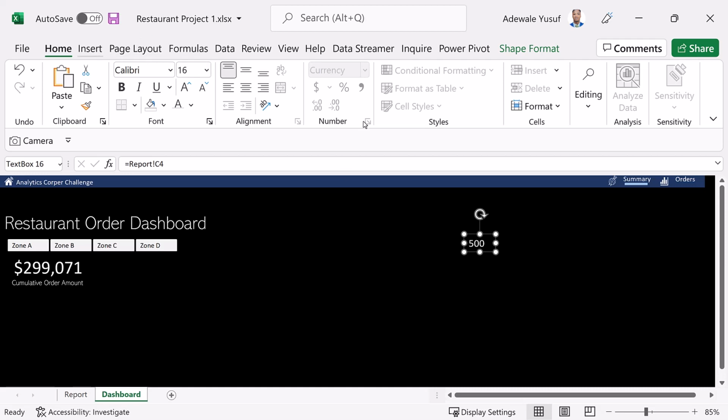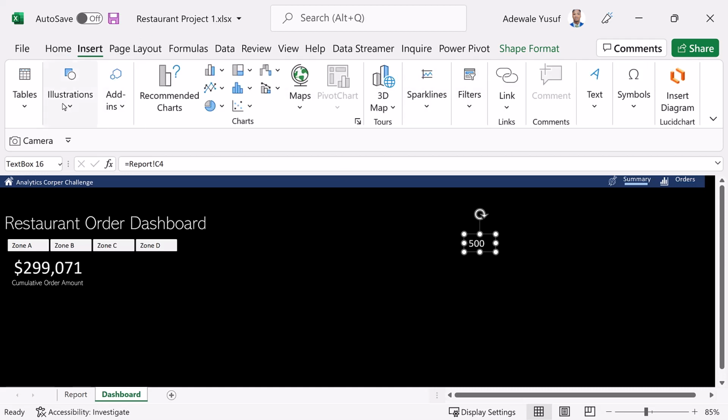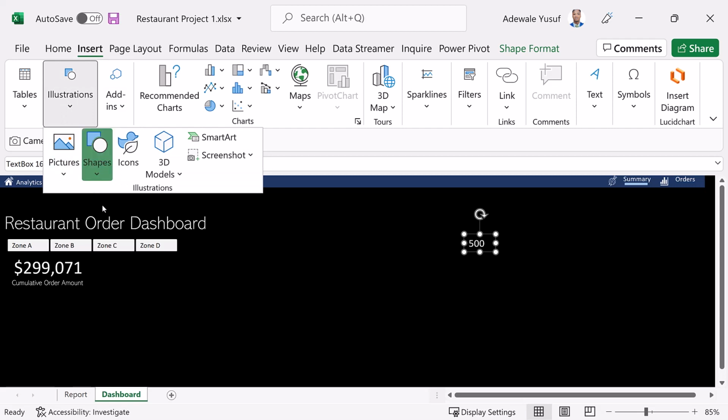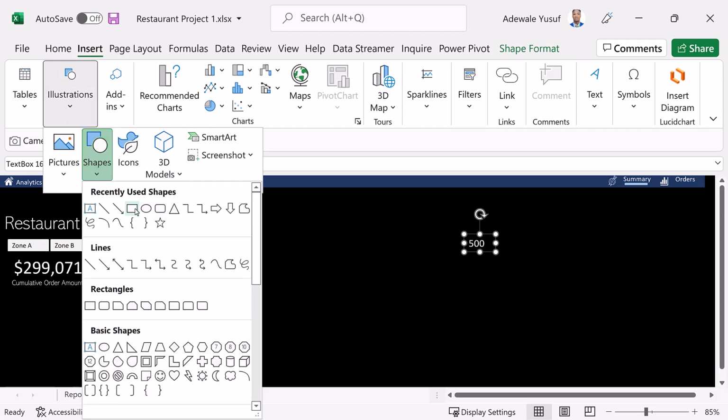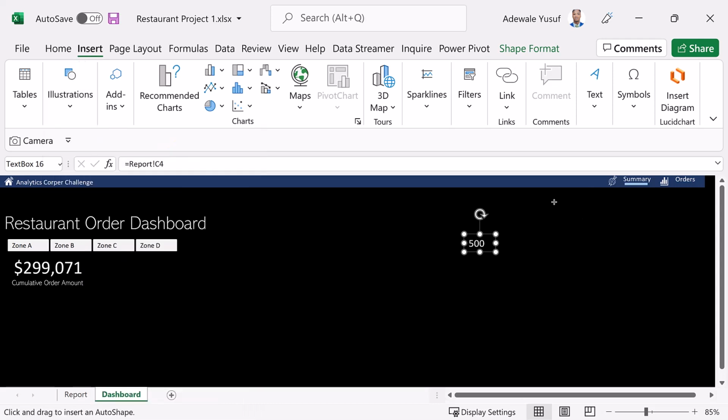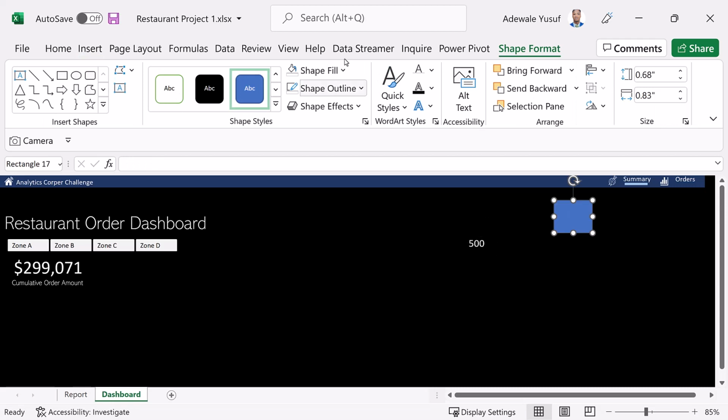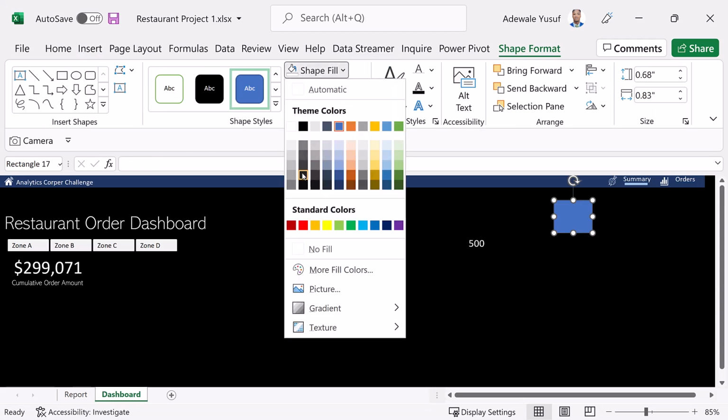So I can go to insert and just bring a shape here, just one shape here. All right, so this is the shape, and I would like to change the color of this shape to something close to black, maybe something gray.